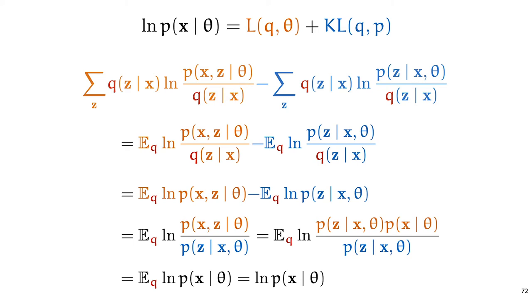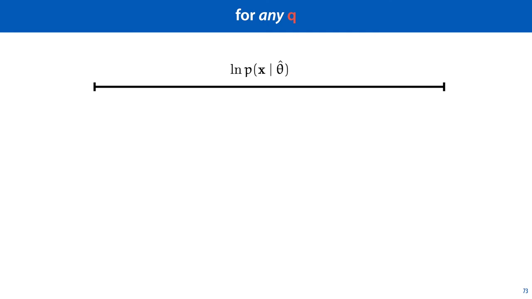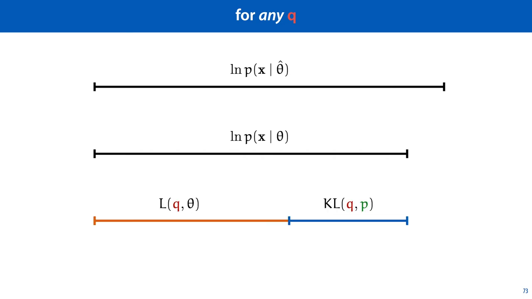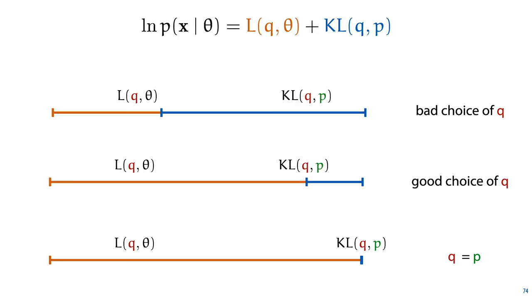So what we have shown is that if we introduce an arbitrary distribution q on our latent space, our log-likelihood on x decomposes into these two terms. We have the probability of our data under the optimal model, theta-hat, and the probability of our data under our current model, theta. For any q, whether it's any good or not, the latter is always composed of two terms: the L-function and the KL-divergence. If we choose q poorly, the KL-divergence constitutes most of the sum. If we choose a good q, the L-function takes most of the sum. And if we choose q optimally to be equal to the actual distribution on the hidden variable, the KL-divergence is zero and the L-function is equal to the likelihood.